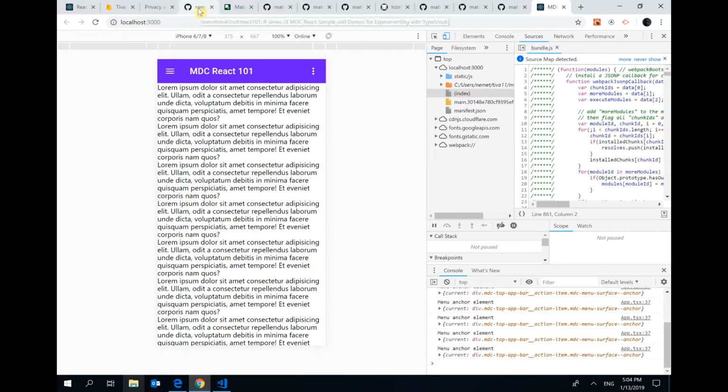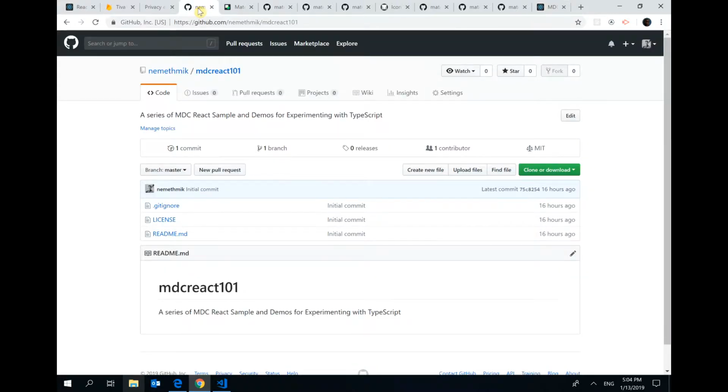Before getting into the details of the source code, let's review what I have done. I've created a project in my GitHub system, MDC React 101, for a series of MDC React samples and demos for experimenting with TypeScript.